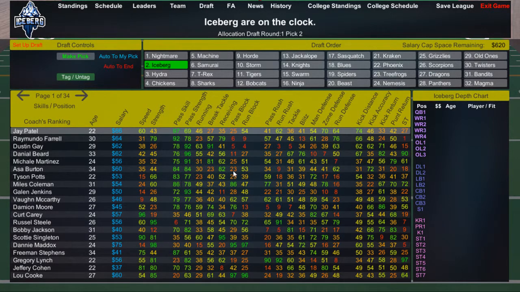So when it becomes your pick, or after any pick, the screen will change and reorder in terms of coach ranking. And that is the current team's coach. What do they think the list of players is from best to worst? They rank that based on their own coach personalities, but also on how they think that player is going to fit into your team. It takes into account age, salary, skill ratings, and the type of team that you run. And our coach has decided that Jay Patel is the best pick for our team.